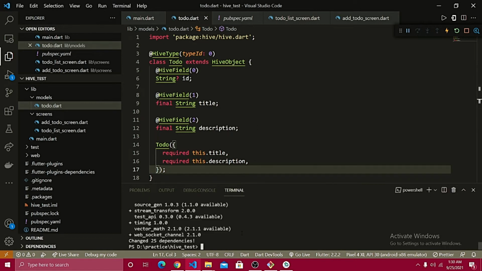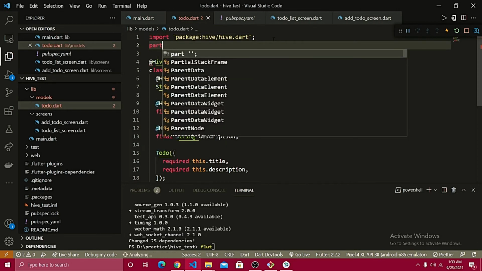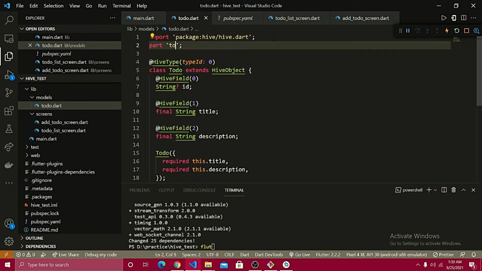Let's create here the command to run to generate the file, but first I need to define here the part, and let's give it the name of todo.g.dart, g for generate, with the dart file extension. Then let's define the command flutter packages pub run build_runner build.